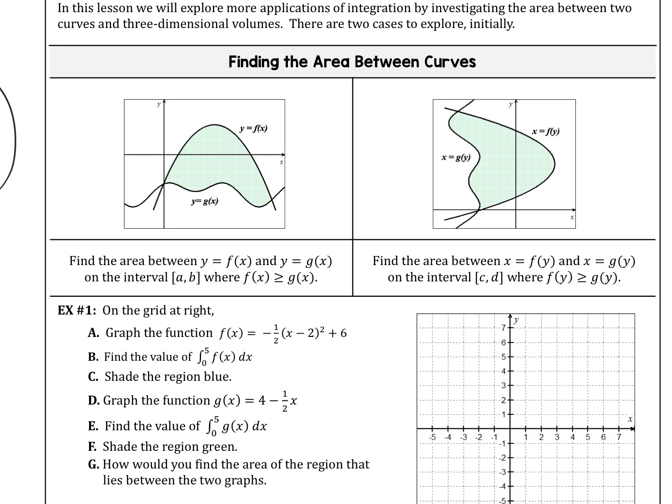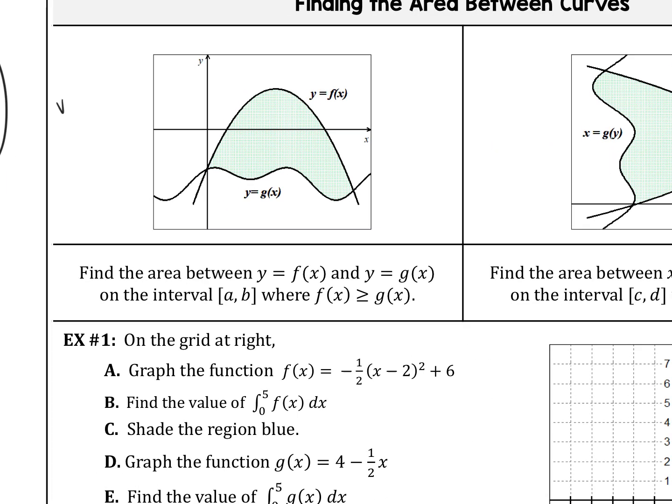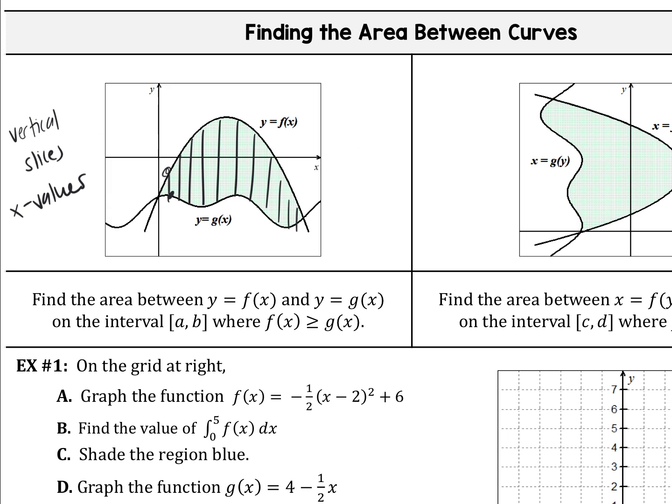Okay. So again, looking at this picture here, on the left side, these are our vertical slices, or we're looking at our x values. Okay, so if I would draw in these lines here, if I slice any of these values here, I touch both the top and the bottom curve, right? So then we're going to integrate with our x values for this curve picture.